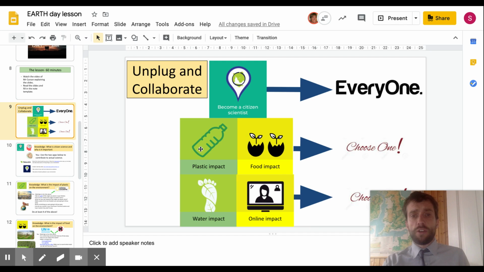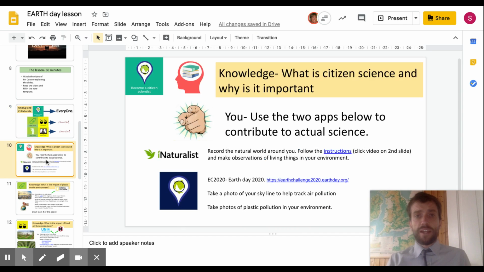Okay, each one, when you follow it through, has got a page explaining what to do. For example, this is the Become a Citizen Science. There's some links about why it's important, and then you're going to need your two apps to contribute to actual science. Now, this is quite cool in that you're actually contributing to science. So the iNaturalist app is like TikTok, I guess, for biologists and botanists. You'll actually find that when you post something on there, there'll be real scientists who will check your work and then use it. So they really are interested in where these species are growing.